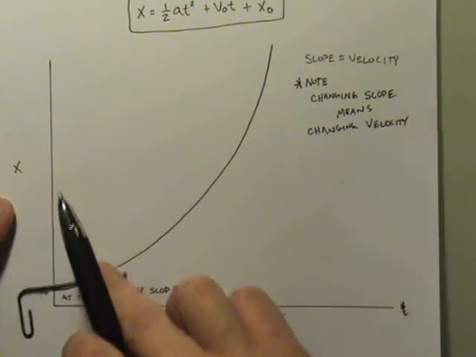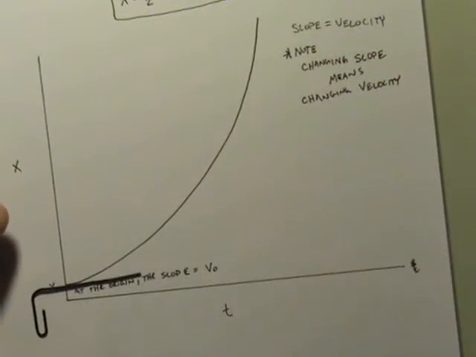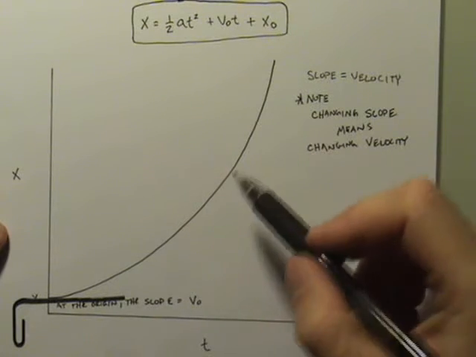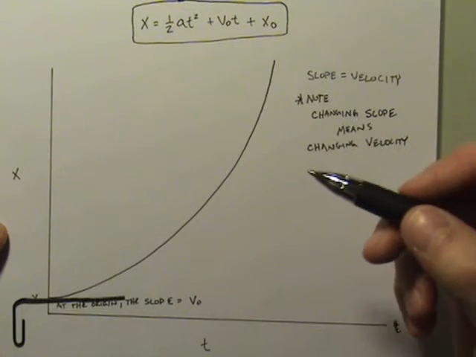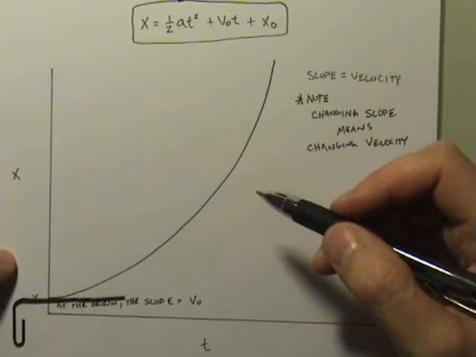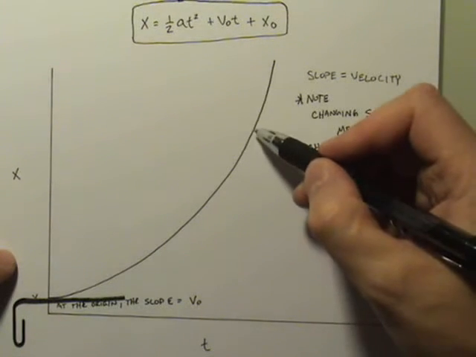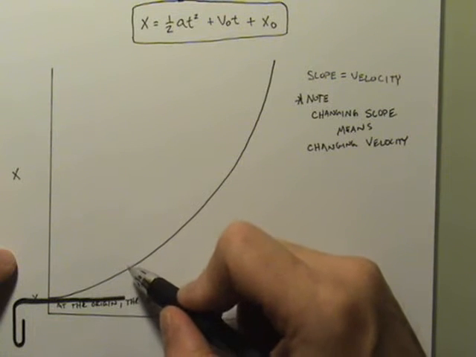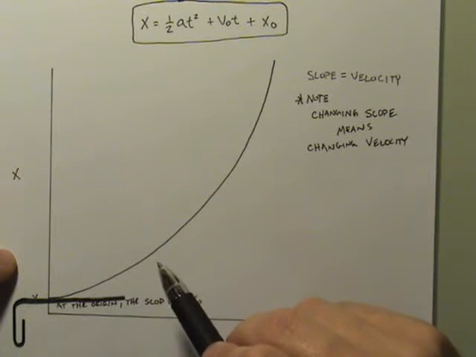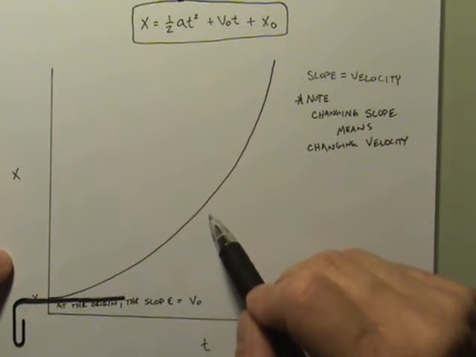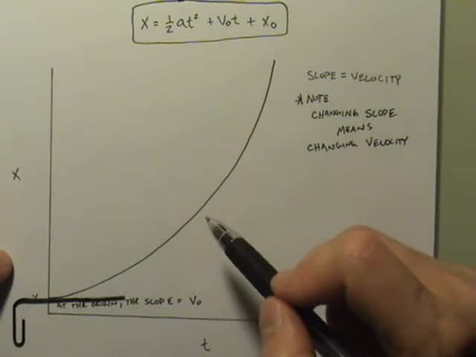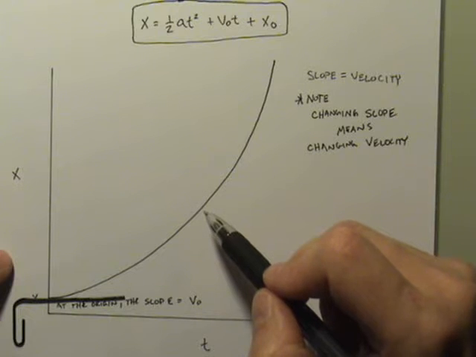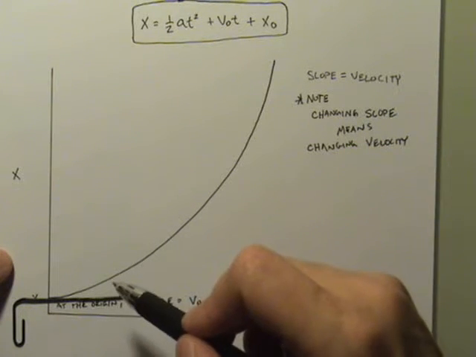And all I would need to do is to calculate the slope of this thing. Now, if you think about it, this is going to be pretty challenging because in the past when we had a straight line, we could just pick any 2 points that we wanted to. But for example, here I cannot just pick 2 points and calculate the slope, because what I would be getting instead of the velocity at a particular instant is the average velocity, which may not necessarily tell me the velocity at any particular time.